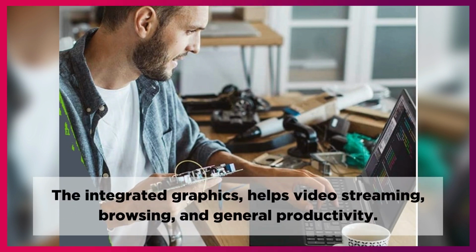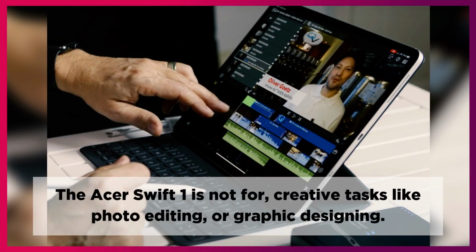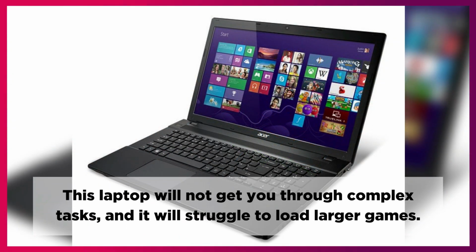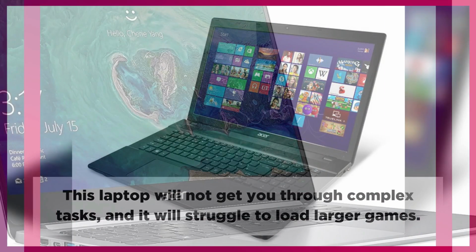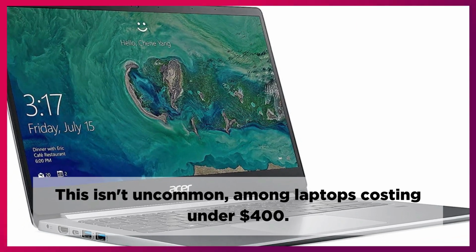The integrated graphics helps video streaming, browsing, and general productivity. The Acer Swift One is not for creative tasks like photo editing or graphic designing. This laptop will not get you through complex tasks, and it will struggle to load larger games. This isn't uncommon among laptops costing under $400.